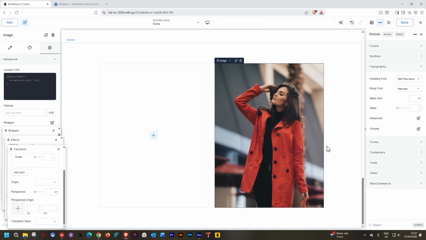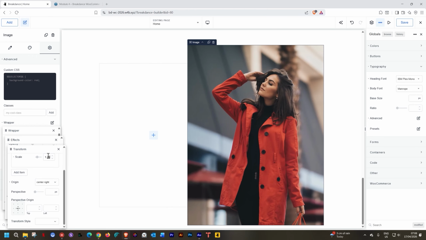Actually, that's not correct. The scaling still happens proportionally, but all that happens is that the right side of the image remains here to the right. To do that, go to the origin and we look for center right. And now if I put in that scale of 1.25, this side does not have anything happening. It all pushes, so there's more scaling that actually happens to the left. And that's it. We have our image there.